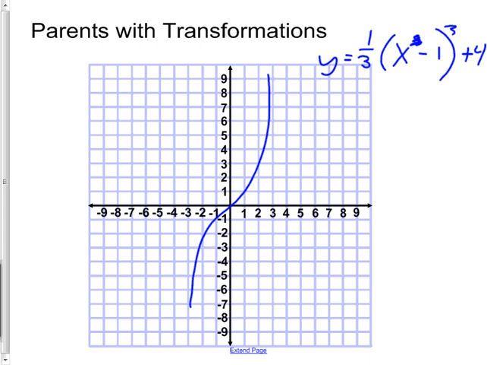It moved, what's that? To the right one, and that's the first thing you should do. All right, so I take this whole thing and move it to the right one. Doink, done. Next, should I do the 1/3 or should I do the 4? 1/3. That means it's going to be 1/3 as tall. That means every point on this thing needs to move to 1/3 as tall as it used to be. So instead of 1, this one goes to 1/3. Instead of, it looks like this is at 3, 3, so it should go down to about there. See what I mean? So this spot there, move down to there.